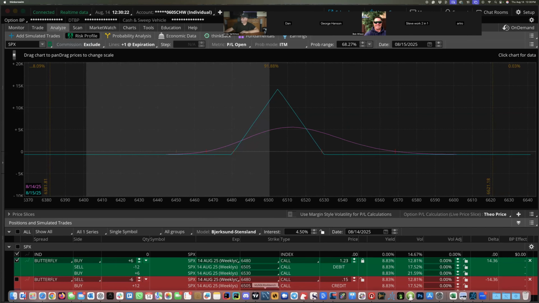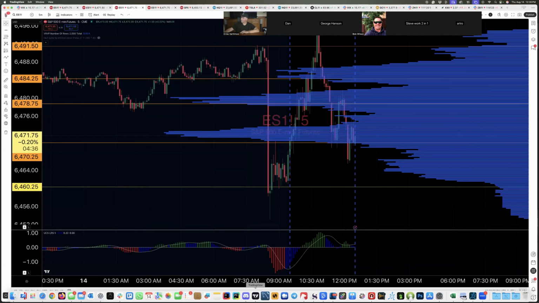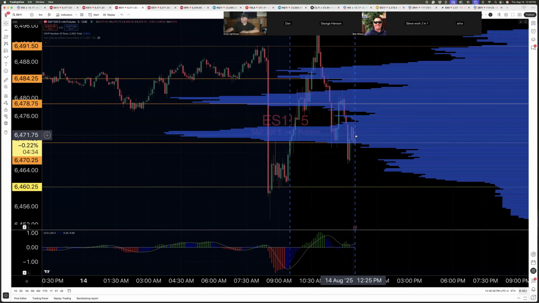Okay. Although right now it doesn't look like it wants to do that at all, does it? It's just hanging out down here and letting all the premium decay instead of making a strong move up. And here's another problem. I have a lower high and a lower low. And now I have another lower high. And if I get another lower low, the chances of me getting back up there look dimmer and dimmer. But that's the way it goes.